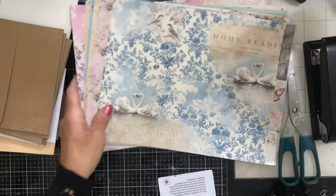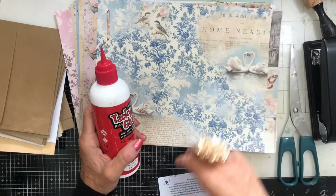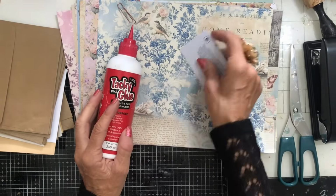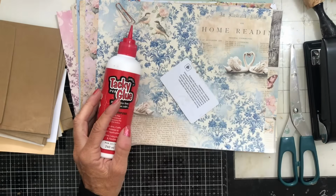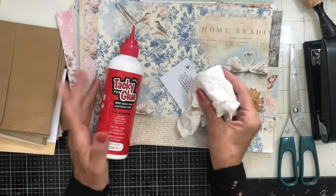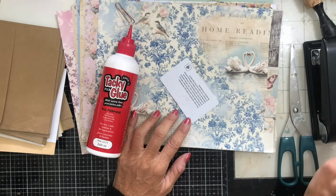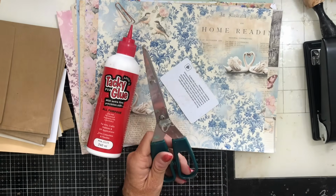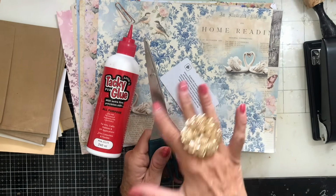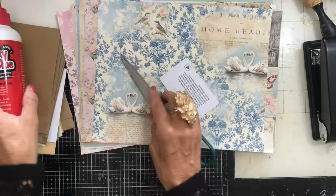You're going to need some glue, obviously, to stick your bits and pieces together and to stick your papers down. I like to have an old gift card or a store card, that kind of thing, to be able to spread my glue out. You might want to have like a tissue or a dried wet wipe to be able to catch any excess glue. You're going to want some scissors. Now, if you prefer to use a paper trimmer, you may want to have a paper trimmer. Personally, I just get on better with scissors.